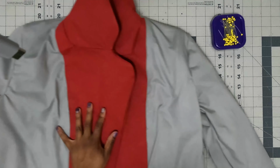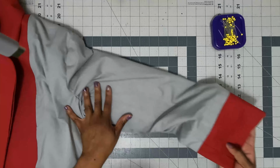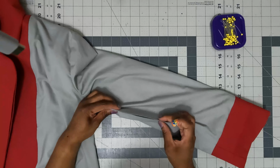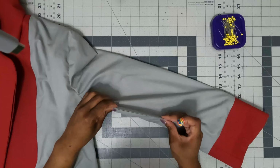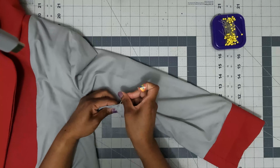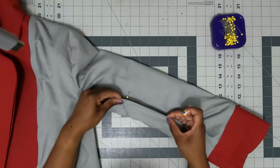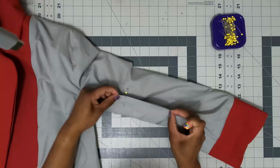All right, so now that I have the sleeve lining attached to the sleeve right here, this is the inside of my jacket. All that's left for me to do is slip stitch. I will be slip stitching mine closed instead of using the sewing machine. But if you want to use the sewing machine, you can go ahead and pin like so, and just sew as close to the edge as possible, about 1/8 of an inch, to close that seam up on both underarm seams.